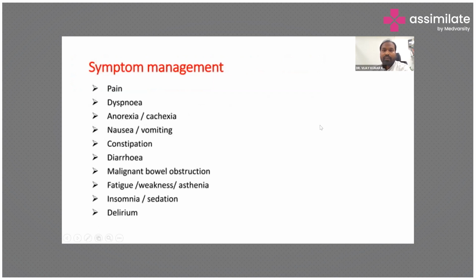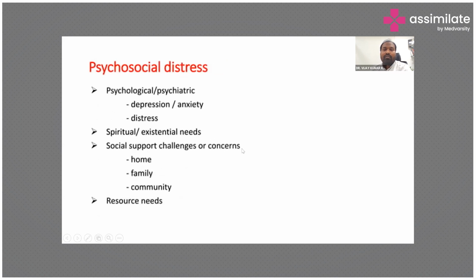So as I said, in palliative care, for the most part, we manage the symptoms that the patient is having. Cancer patients at the end of their disease will have multiple symptoms based on the location of the tumor. The most common symptom is pain, and if the patient has some lung disease, they will have dyspnea, shortness of breath, and other common chronic illness symptoms like anorexia, cachexia, nausea, constipation, diarrhea, malignant bowel obstruction, fatigue, insomnia, delirium. All these symptoms may or may not happen. Depending on the symptom, we treat the patient with appropriate medicines. Then, because of the disease status and severity, patients can have multiple psychosocial symptoms like depression, anxiety, and stress. All these things should be addressed separately.